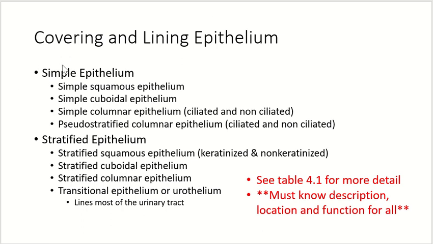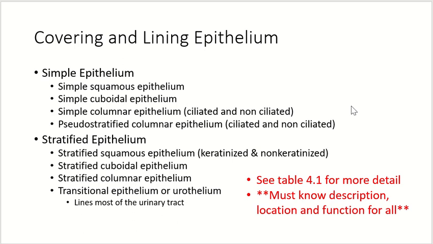All right. So we have the simple epithelium. This can be simple squamous epithelium, simple cuboidal, simple columnar, etc., as well as a pseudostratified columnar epithelium. These last ones all can be either ciliated or non-ciliated. It can go either way. And then within our stratified epithelium, we can have a stratified squamous epithelium, stratified cuboidal epithelium, stratified columnar epithelium. And then we have those transitional epithelium, or the urothelium as it's sometimes called, because they do line the urinary tract.